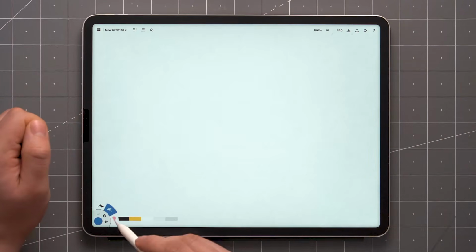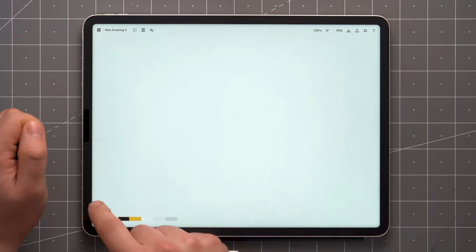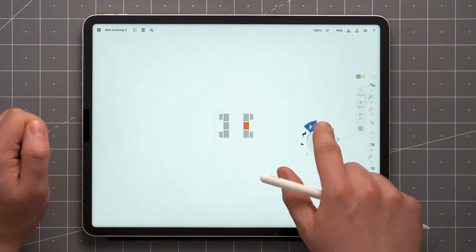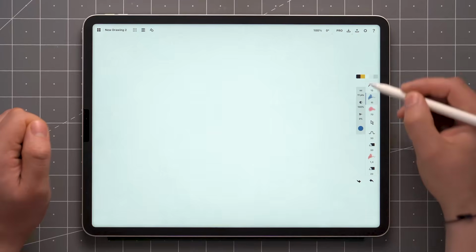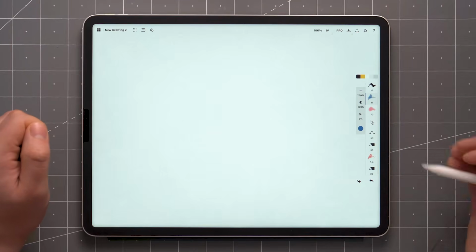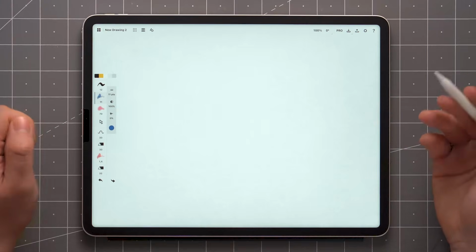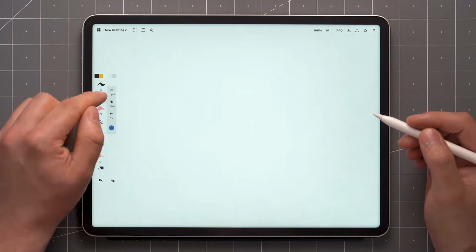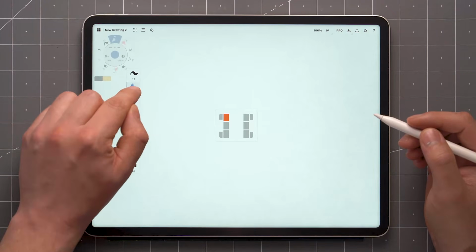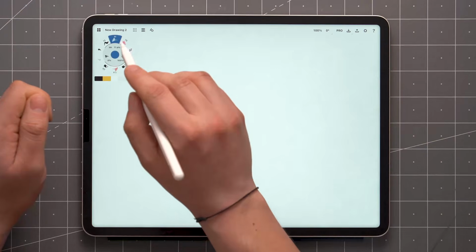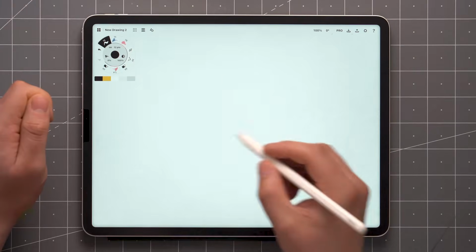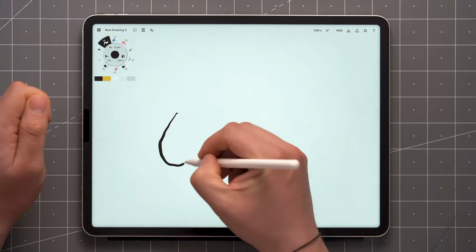This is called the tap, hold, drag gesture, and it's probably easiest to do with your finger. If you'd prefer having a tool bar instead of a tool wheel, you can drag the wheel to either side of your device instead of the corner, and it will automatically turn into a bar. To select a tool, just tap on it and you can begin working.